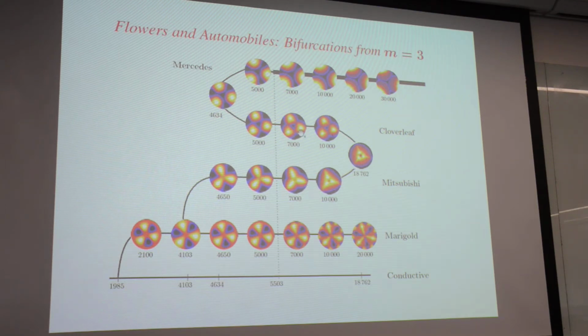So naturally, I looked for car names for the other ones, but I looked on the web, I looked at all the different car logos, and none of them look like this, and none of them look like this. So I had to go and give them flower names. I just don't want any more car names.